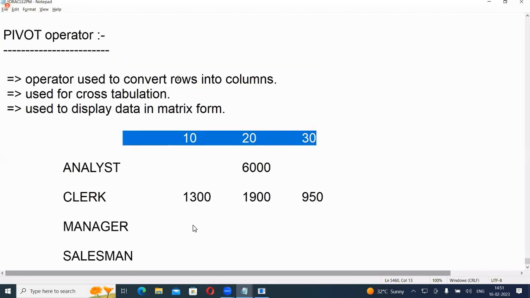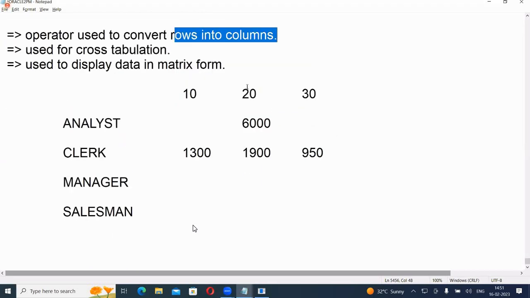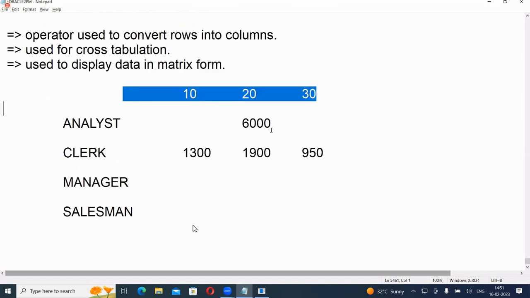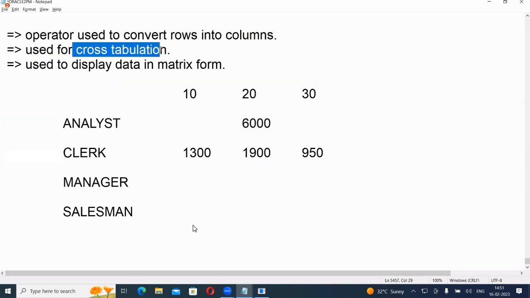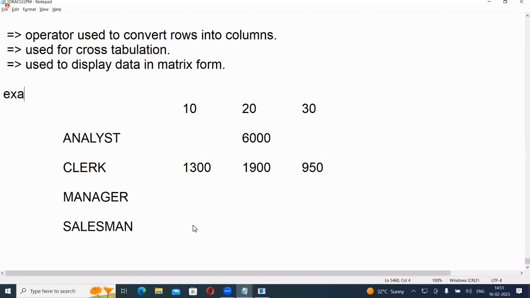This is also called matrix form, or cross tabulation. This is the example for a matrix or cross tabulation.